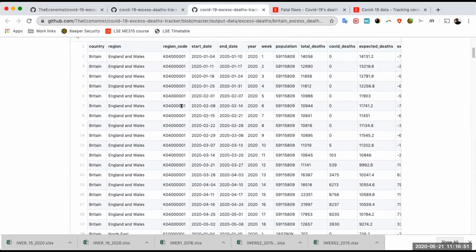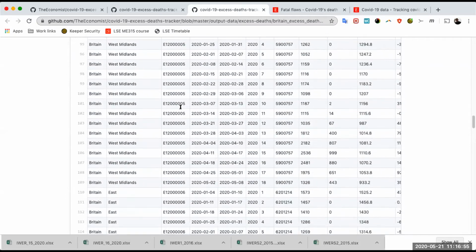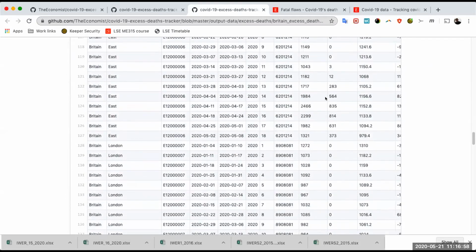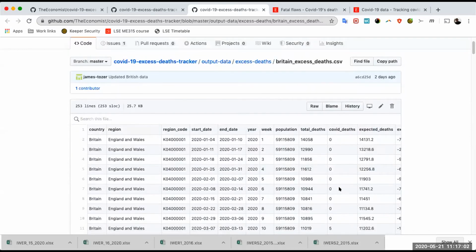I've just pulled up an example for Britain here, which is using the ONS data, and for any region you can go into the number of people who've died, and we've also included the number of official COVID deaths. So for all of these countries and for many regions in those countries, you can compare how the excess death data is comparing to the COVID deaths, and therefore which countries might be doing a better job in terms of tracking what's going on in terms of deaths.